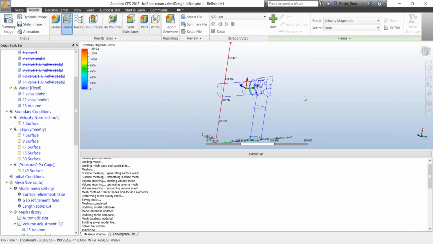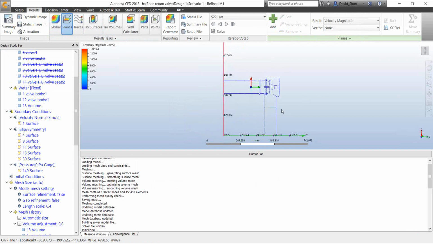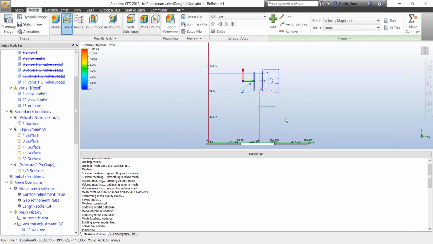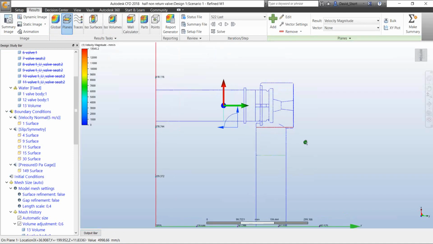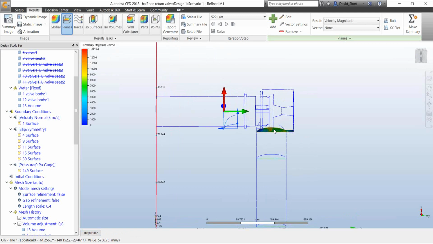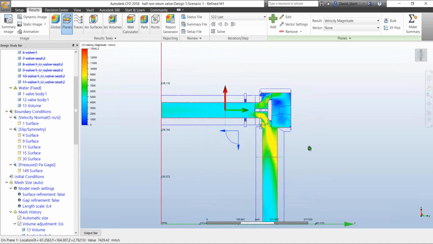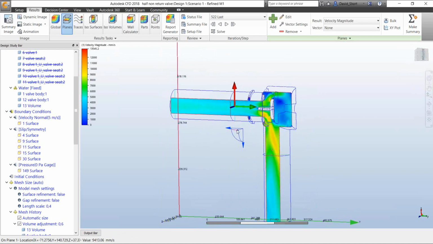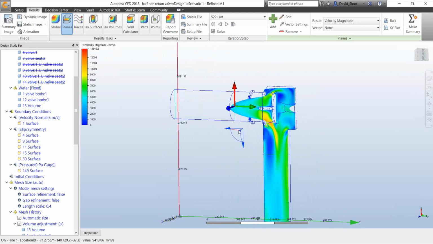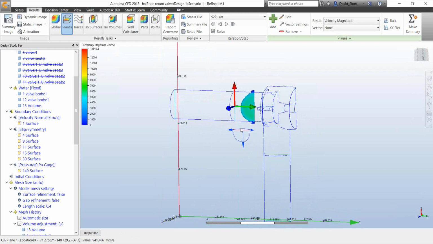Okay, so now if we align it nicely, and I want to do an XY plot through the valve opening to get a detailed pressure drop, and then align it again. Oh, I hate this. Right, I'll just remove that and start again.